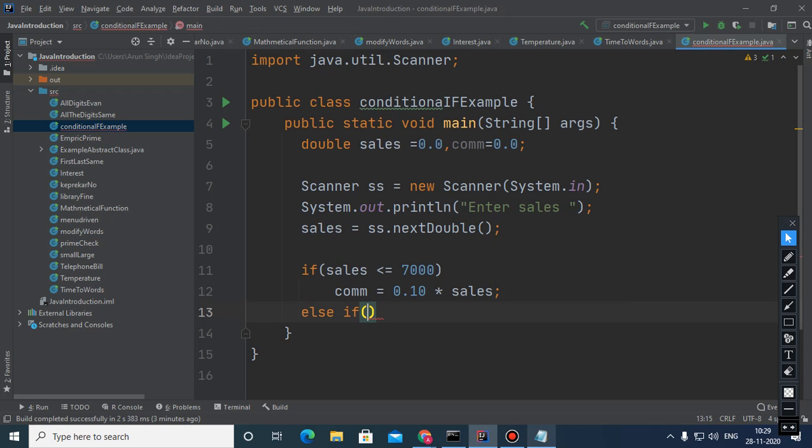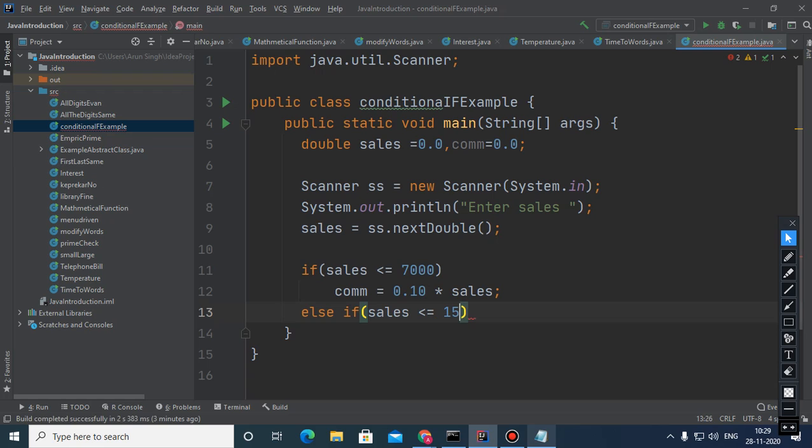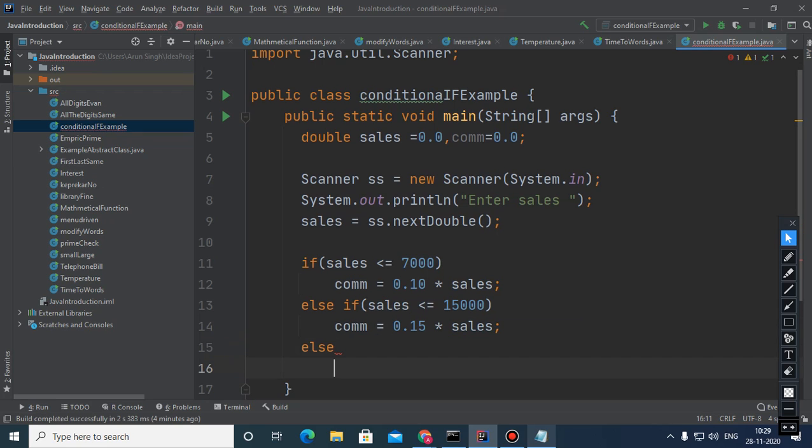Else if sales are less than or equal to what? That is 15,000. So what to do? Commission is 0.15 into sales, and finally the else part will come.